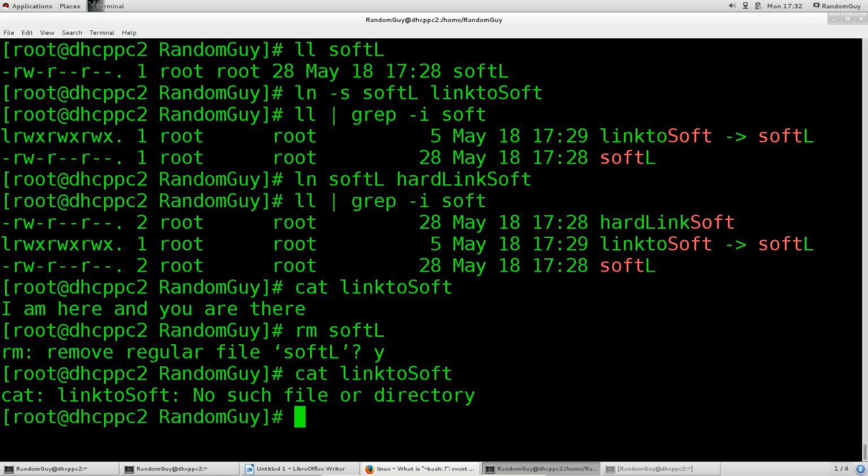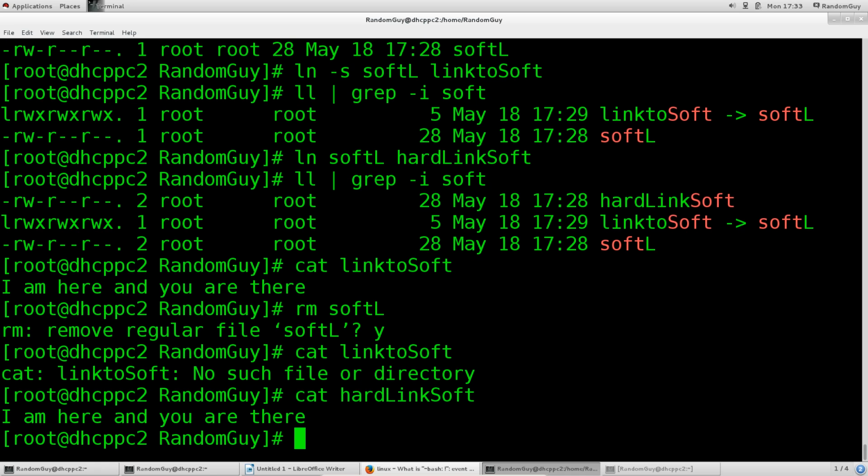It says no such file or directory, because it contains a path to that file, a link to that file, and that file no longer exists. But look at this. If we do cat hard, even though the original name of the file is gone, hey, guess what? It's going to be able to print out I am here and you are there. It still has access to the contents.